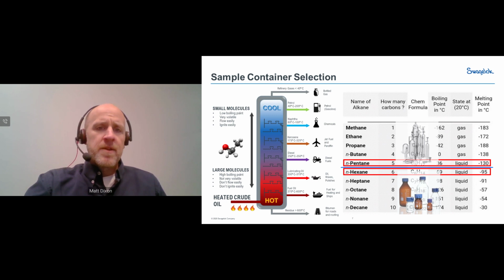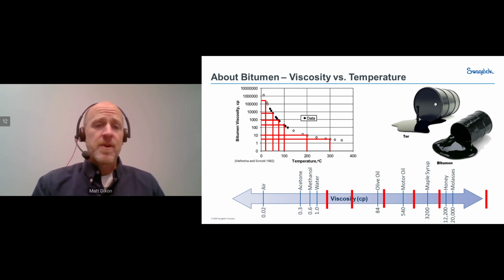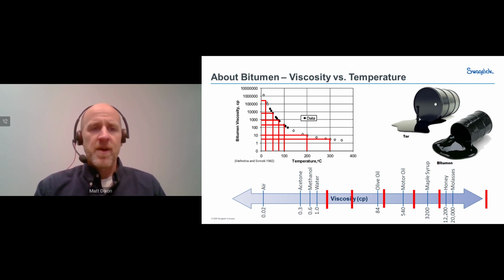Now, bitumen, if you're not familiar with it, is basically what we often refer to as the bottoms of the tower. This is the heaviest component of the crude oil coming in. It never actually boils. It doesn't actually vaporize. So it's coming out, it's really heavy. What it's used for primarily is asphalt. You mix it with aggregates, stones and sand, and that is what we pave our roads with, of course. Very similar to tar. Tar is a little bit different. Actually, tar is a little bit thinner. Tar is derived more from coal or wood, whereas bitumen, again, is derived from oil.